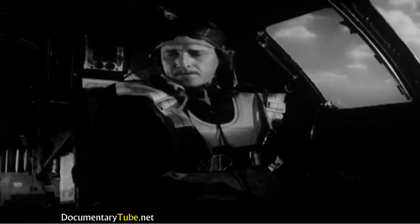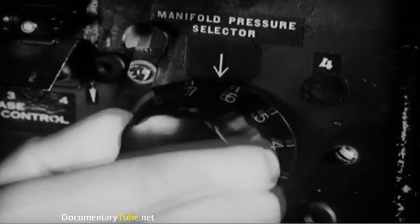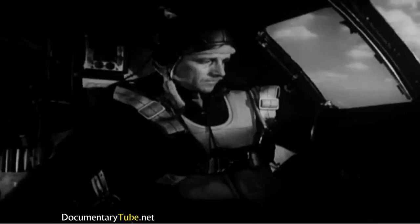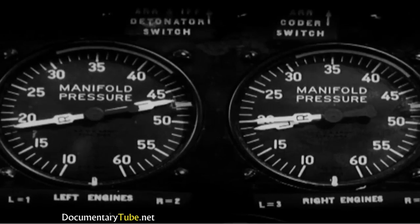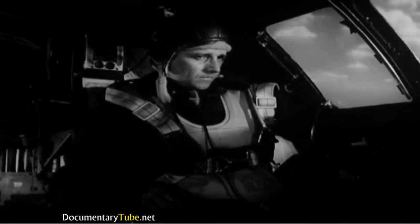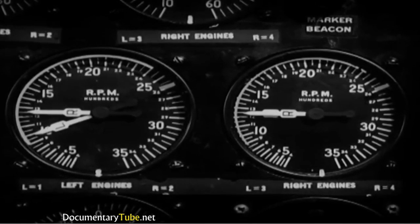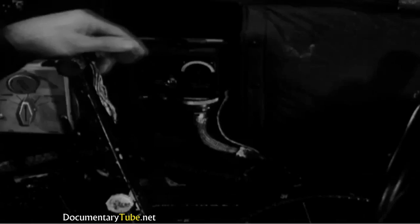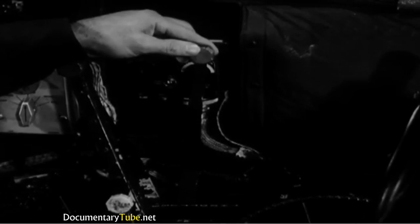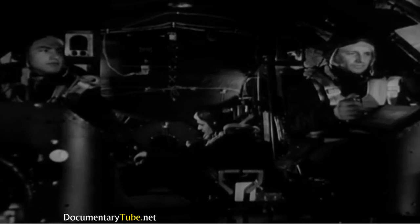To see if the turbo is working properly, turn the manifold pressure selector towards 0. That should make the manifold pressure drop. The turbo's okay. Bring the throttle back to idling, around 550 to 600 RPM, and increase speed to 1200 to avoid fouling the spark plugs. Next, start on the number 2 engine. This same procedure is repeated for each engine. Now you're about set to take off.